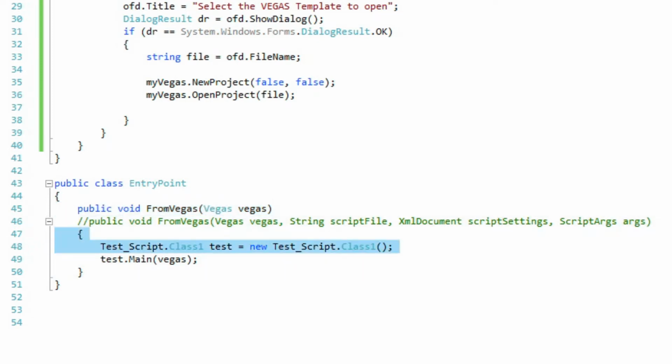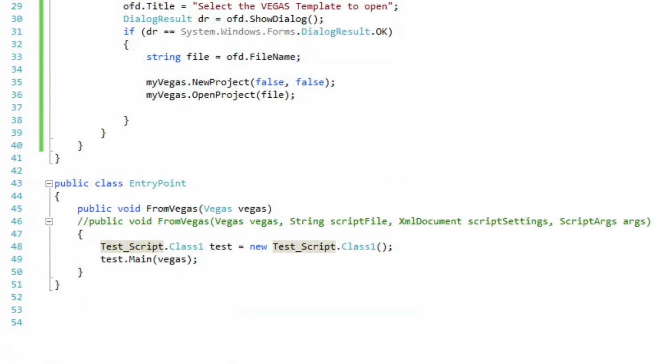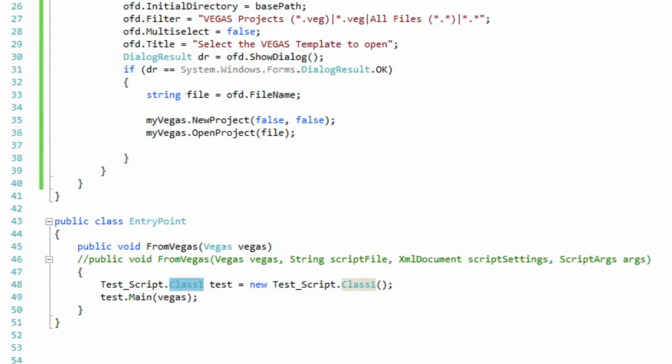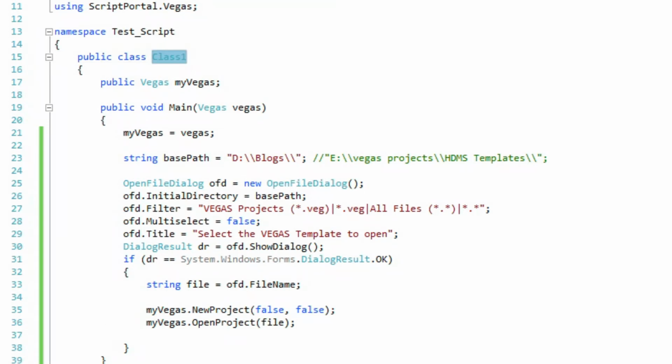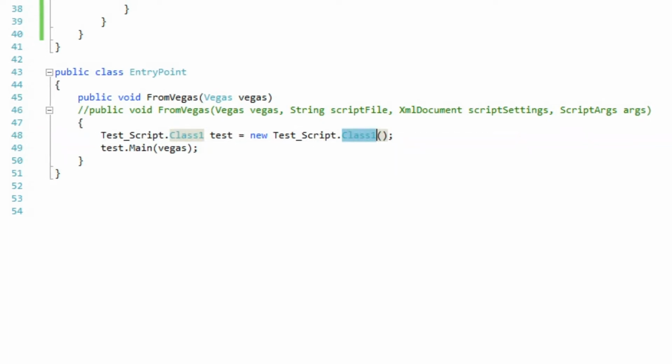And then there is code inside here that it has to run. This test script right here, that's our namespace. So if you change the namespace up above, you have to change it here and here. This class 1, that is our class, which is listed up here. So if you change the class up here, then you have to change it here and here as well.